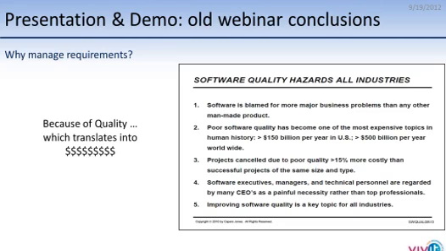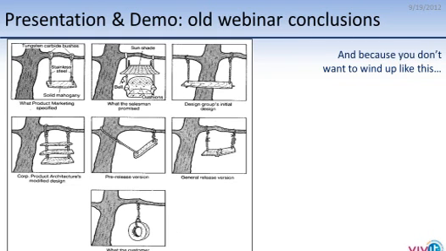If you don't manage requirements properly, you will end up losing a lot of money. As you can see on the right-hand side, we have the Capers Jones software quality hazards in all industries, and we can see how much money has been invested and lost in IT projects that have gone haywire. Therefore, it is very important that we manage our requirements very seriously.